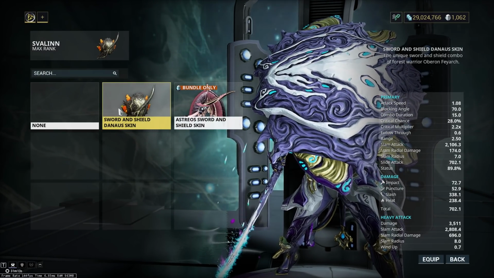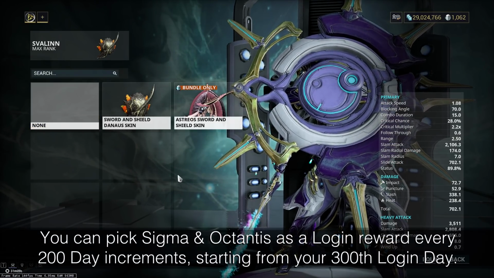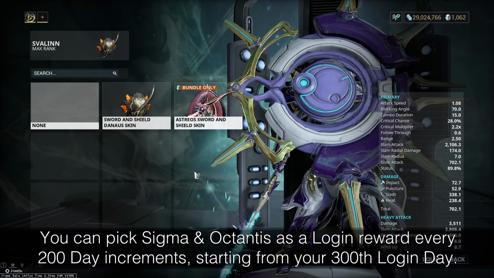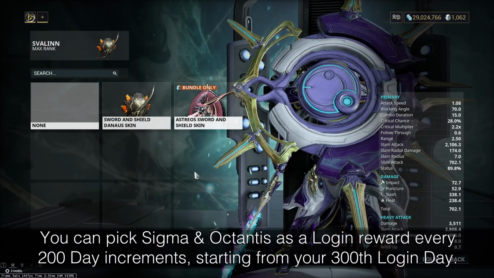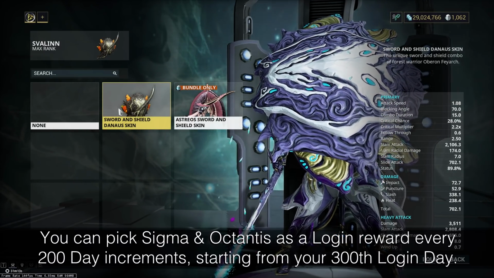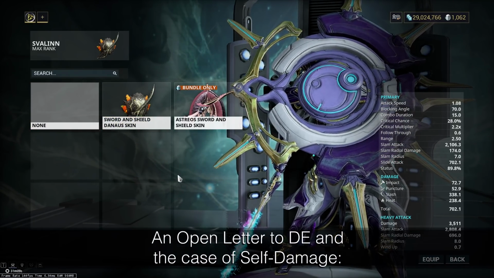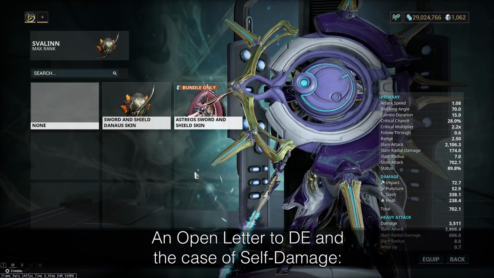So the weapon I'm using for this is actually the Sigma and Octantis. This is a login reward that is locked behind increments of 200-day logins, I believe, which is a little bit unfortunate, but currently this is the only remaining way I'm aware of to reliably damage yourself. If DE is watching this, please stop removing self-damage from our remaining weapons.